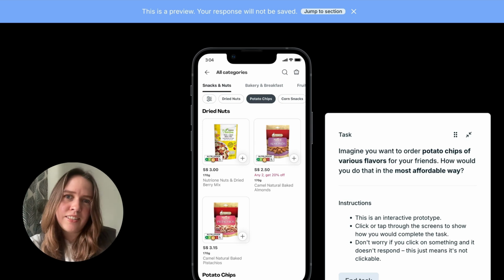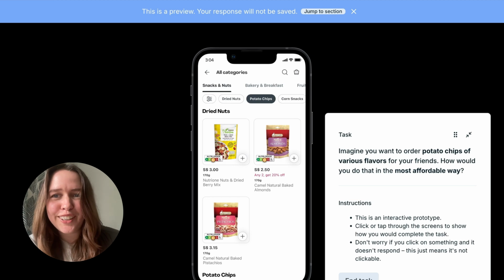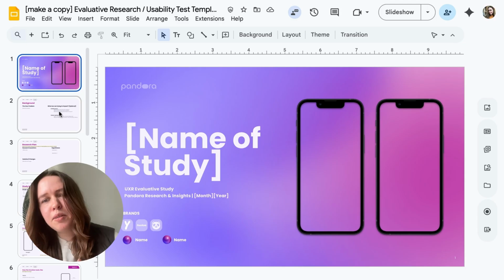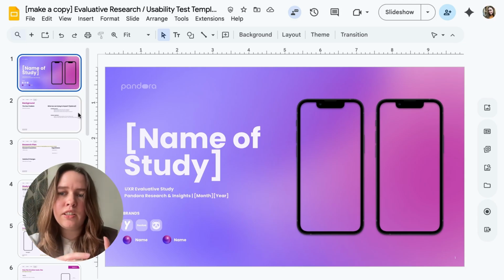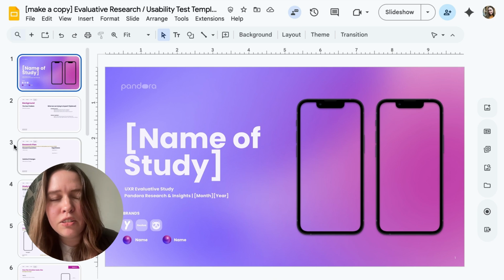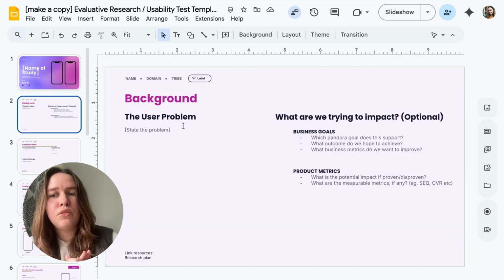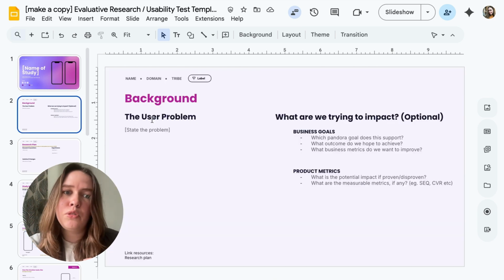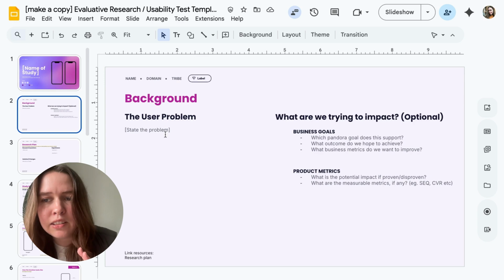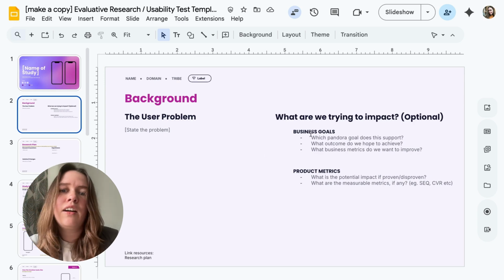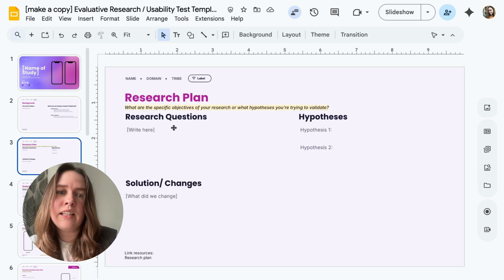Basically, we ask the main questions in the template that we have as a starting point. So we have a template where the designer usually needs to put their background about this particular scope. What is super important to start with is the user problem, what we already know, why we bring this solution to testing, what we are trying to impact with this solution or solutions, because often it's different variations of a particular solution. Then we also ask them to fill in research questions.